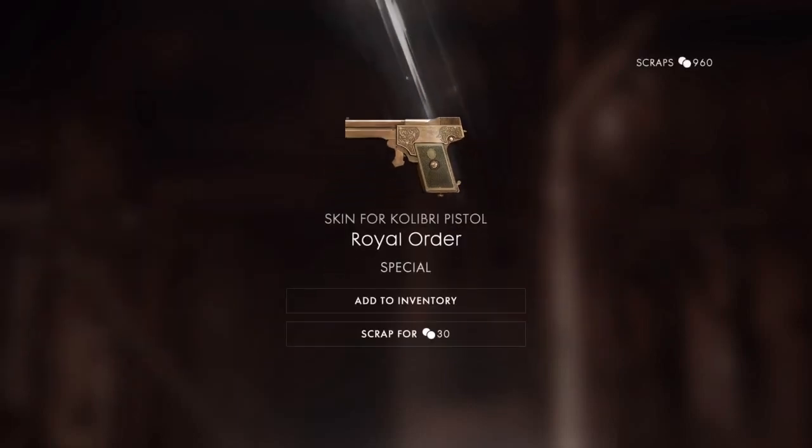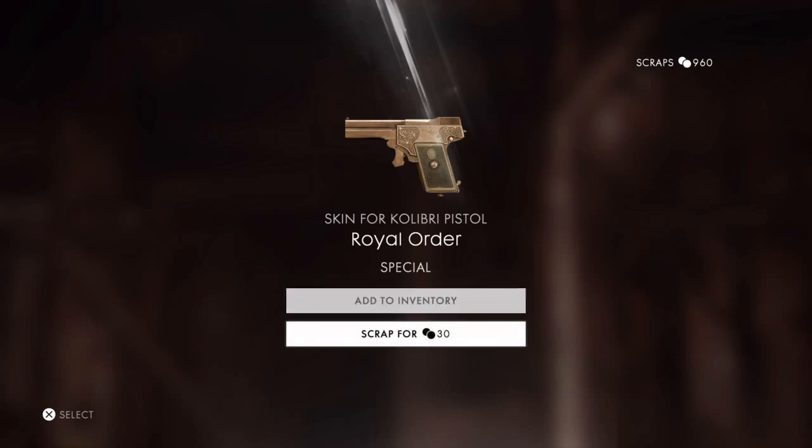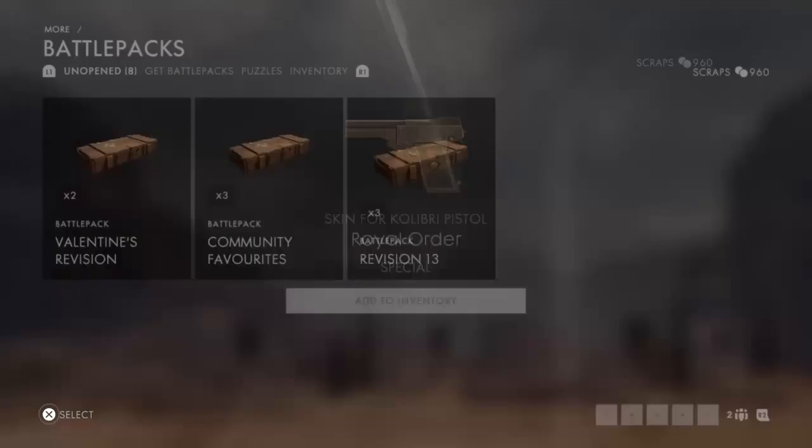Kolibri, the smallest gun in the world. It might not be the smallest gun in the world, but it fires the smallest cartridge in the world. You're lucky to do 2 to 4 damage or so each round that hits. So it's a unique sidearm, and it's absolutely hilarious, to be completely honest. It's more of a troll weapon, but in the right hands, anything's useful, right?